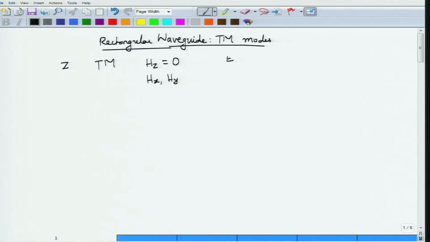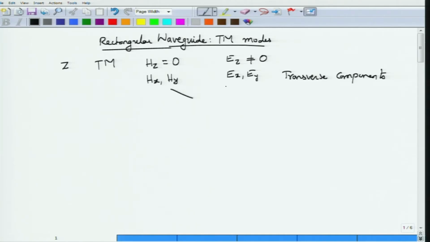The corresponding longitudinal electric field component along the direction of propagation must not be equal to 0. So you will have a full electric field having components Ex, Ey and Ez, whereas for the transverse magnetic mode the Hz component will be equal to 0. By cleverly manipulating Maxwell's equations, we were able to write down Hx and Hy, Ex and Ey, which are called the transverse components. Transverse means perpendicular.